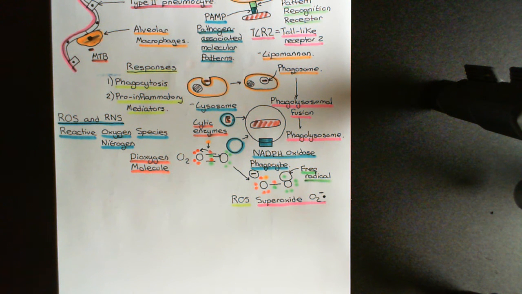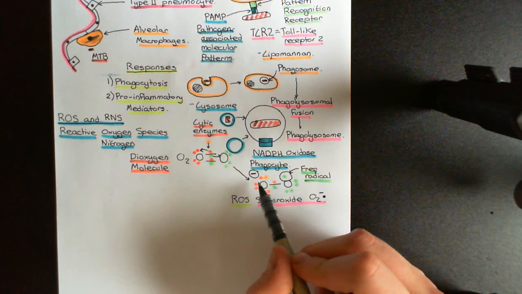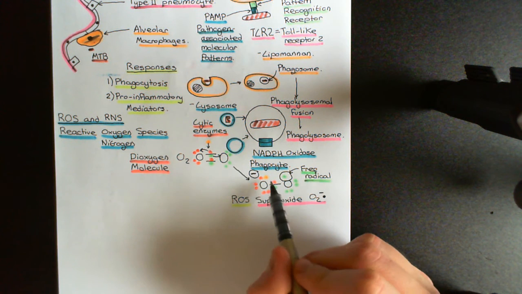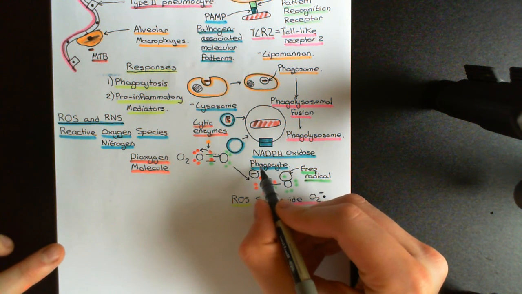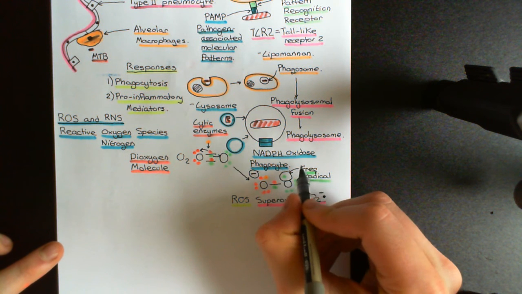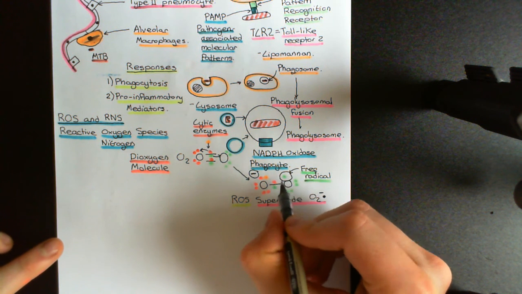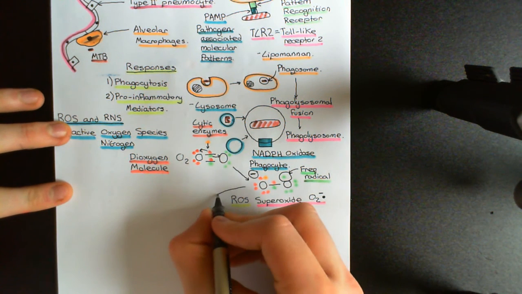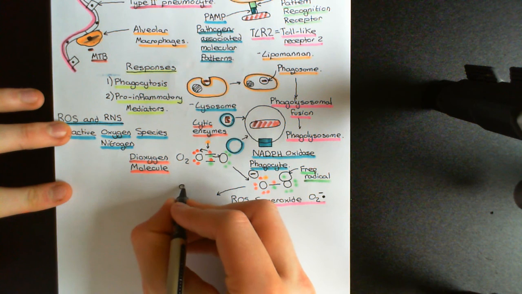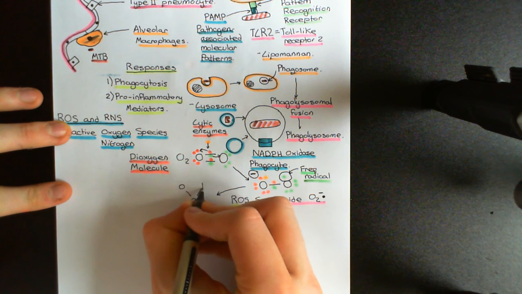Okay, now, other reactive oxygen species that we can produce then, well, these come from superoxide. So superoxide spontaneously reacts with hydrogen atoms to produce hydrogen peroxide. So what you can imagine is you can stick on a proton onto this oxygen here, and you then form a single bond between this oxygen and that hydrogen atom. And then you can imagine sticking on a hydrogen atom, i.e. a proton and an electron, onto this oxygen, and then you'd end up with hydrogen peroxide. So from superoxide, we can make the other reactive oxygen species, which is hydrogen peroxide, which has this structure here.